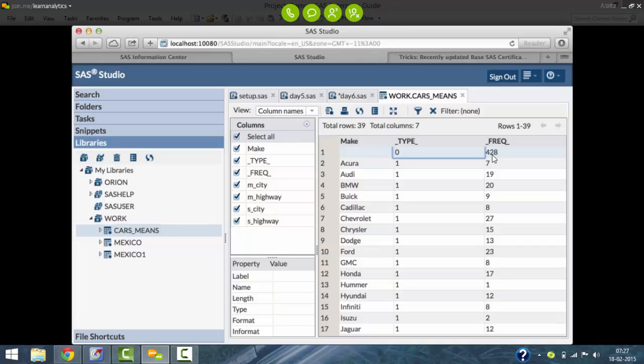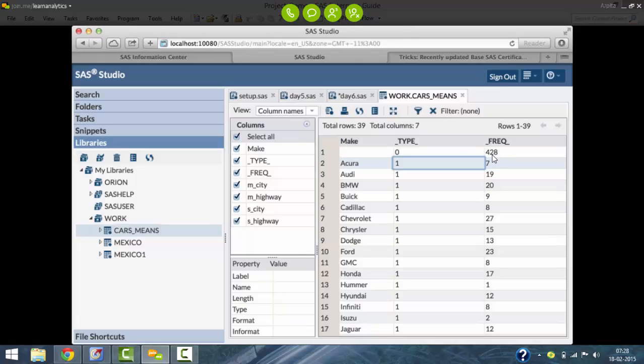Where it is 1, this is the first level of classification, and these are the number of frequencies and so on. If there's a second level, if I say class make and cylinders, then there'll be 2 levels of classification, so it will give a different value for type.